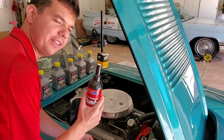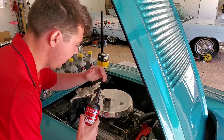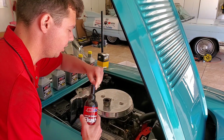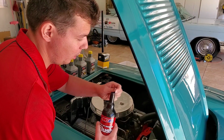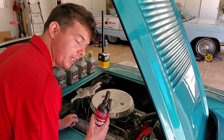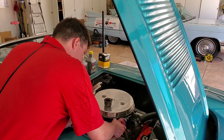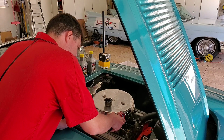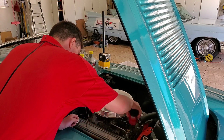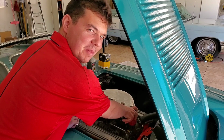It's like a really thin detergent, and all it's gonna do is loosen up all this carbon deposits. There really shouldn't be much in this engine because they went through it, but we're gonna make sure it's really good. So all we do is stick her in, and you can see it's a very thin yellow detergent. And now it's time to idle her for 15 minutes.